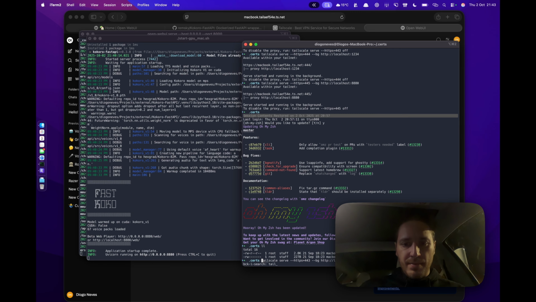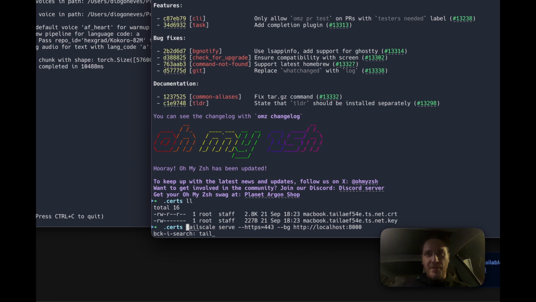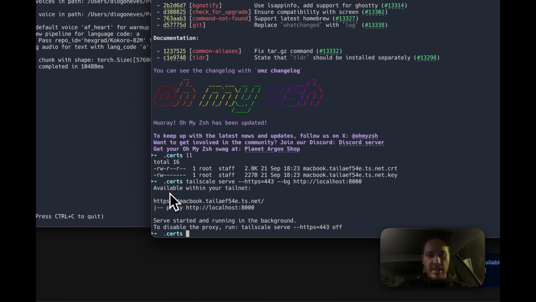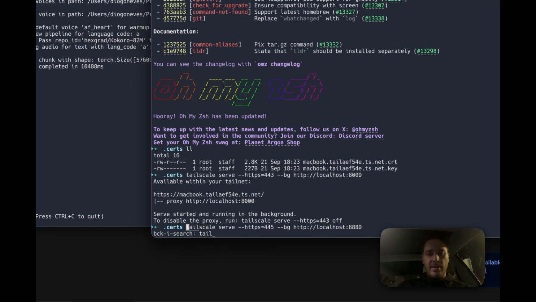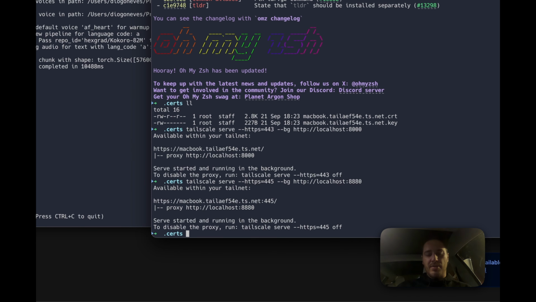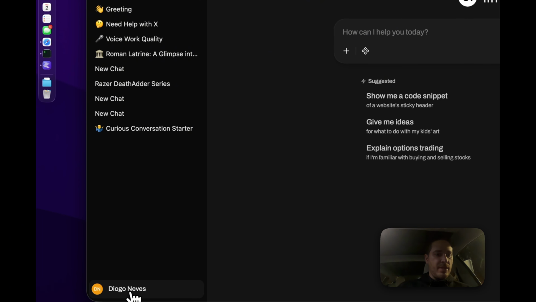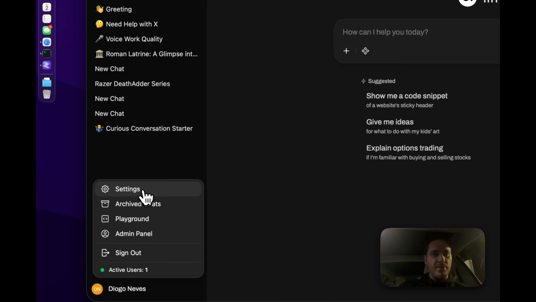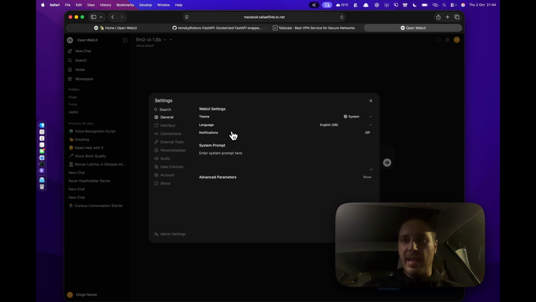What we will want to do now is serve the different addresses on different HTTPS ports. So this one is going to be pointing to Open WebUI. Okay, so it's telling us the address that you need to use from the device to be able to access this port and this address on this device. And then we're going to also do it for Kokoro, which is the voice model. Okay, so we now have those two running. Now the settings that we change here for your user, you can do on your computer. It will work as well on your device. You're just loading the same user. So when you start Open WebUI for the first time, you can set this up.